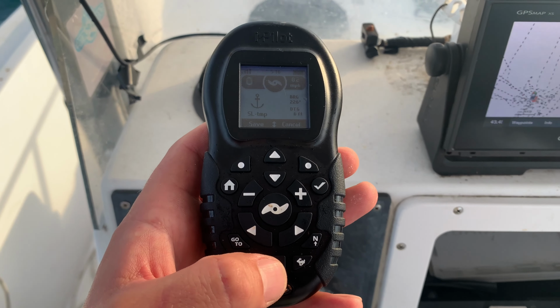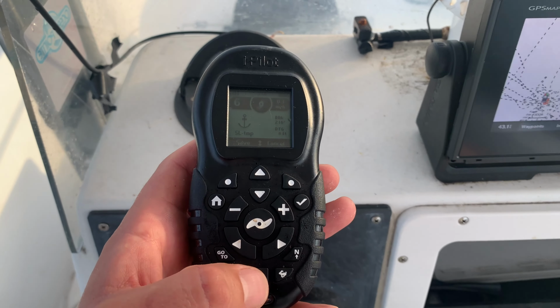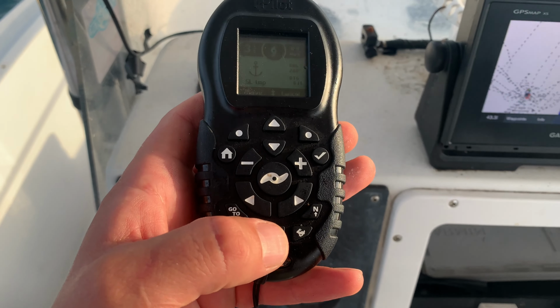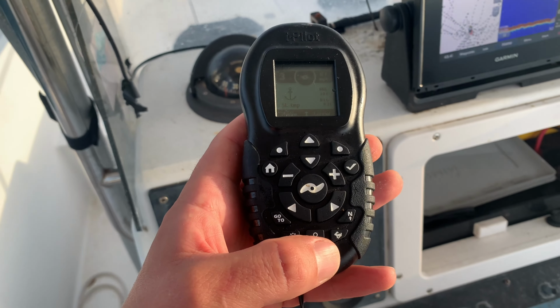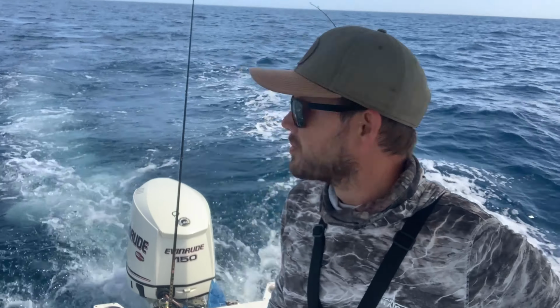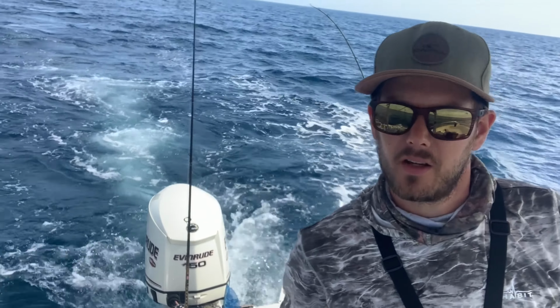Why didn't it do it? Here we go. It's a GPS location on where I marked those fish at. So this motor will hold me over the fish so I can catch some bait a lot easier. Going over a structure I marked a while back. Going over and see if I can't pick up a king or something.